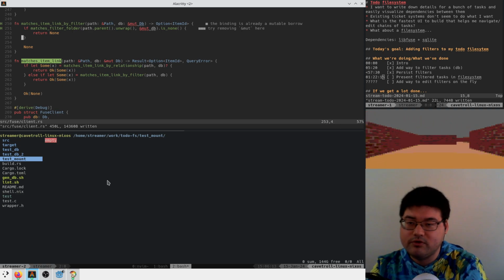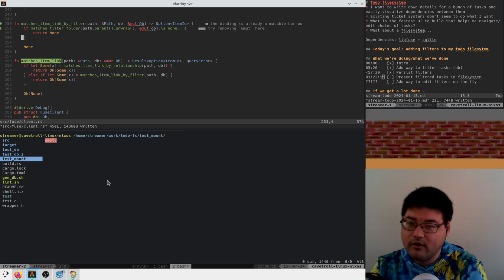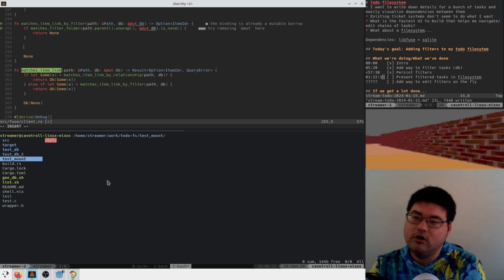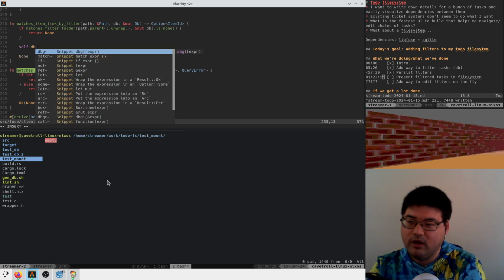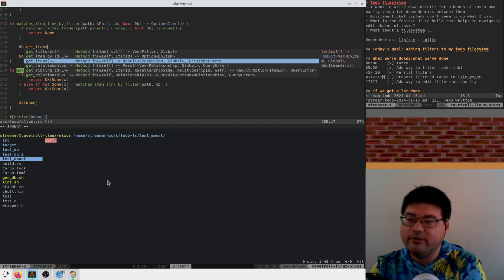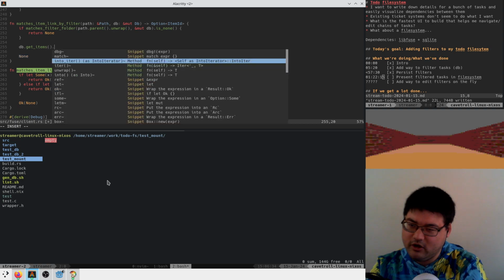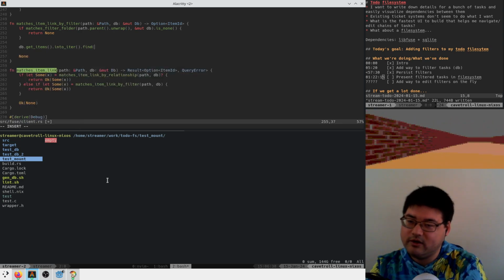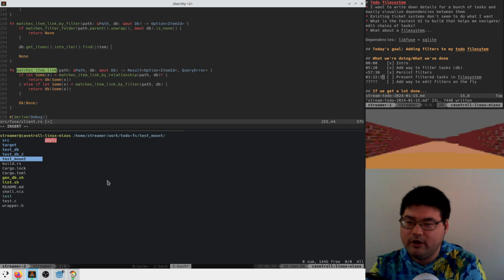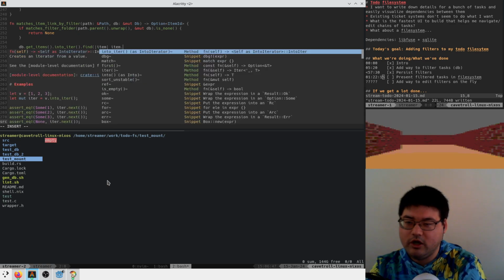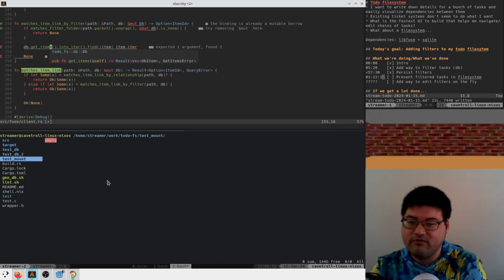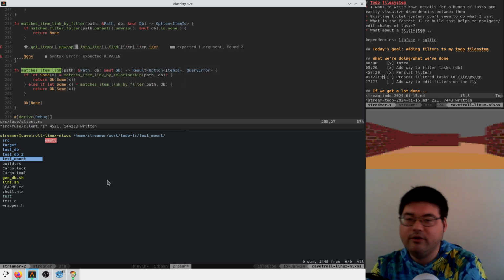And then all we have to do is check our name and find our item ID from our name. So db get items dot find, or we look for all the items, iter, find items where the item name, hello, item dot name. Why is name not one of the things in there? Hello, what does this return? He returns a vector of db items. Oh, unwrap, there we go.